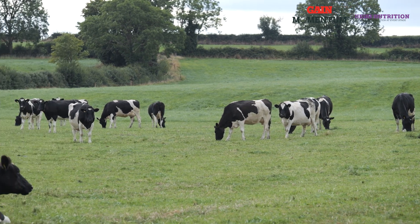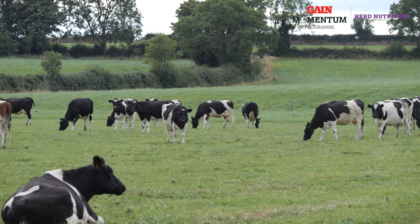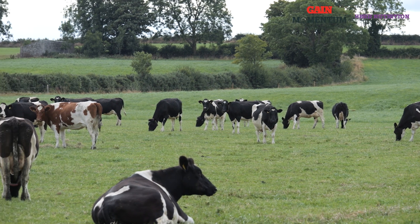The rotation length on dairy farms during early to mid-September should be approximately 30 to 35 days, and with that, cows should go into covers of approximately 1,600 to 1,800. At this point in time with the critical soil moisture deficit, a lot of cows are going into covers of only 700 to 800 — so those cows are only roughly getting half the amount of grass they would normally get.